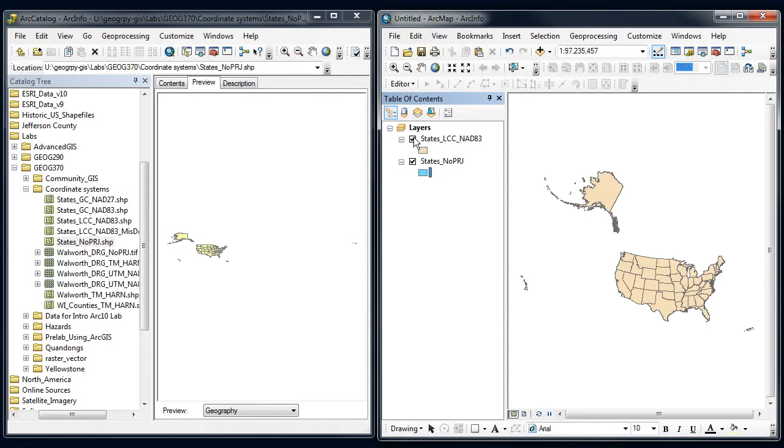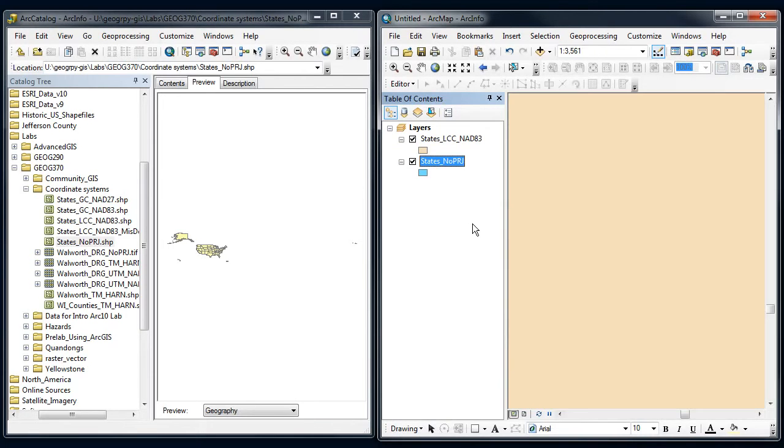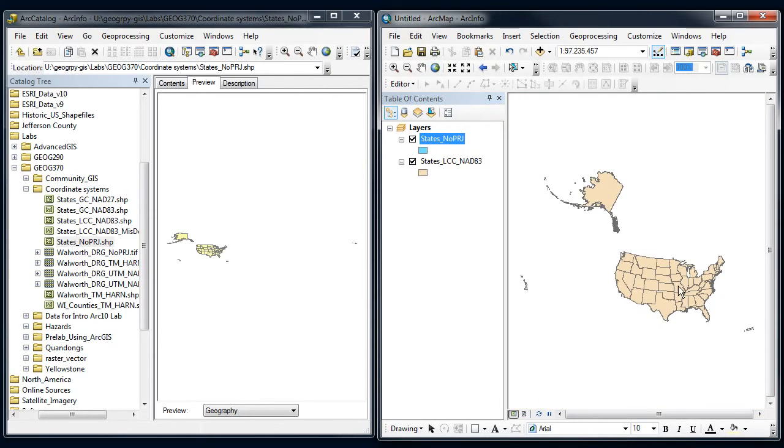All right, now if it lined things up, if I turned off the top one, I should be able to see the states underneath, and I don't. I can go looking for it. I can zoom to layer, and it will find it. Let me move that on top. But I noticed I see some brown in the background. It means this is really tiny relative to the Lambert conformal conic. If I zoom to the whole extent, it's somewhere down in here since the coordinates are so small. So it did not line those up correctly. Since it didn't have a coordinate system defined, it didn't know what to do with it.